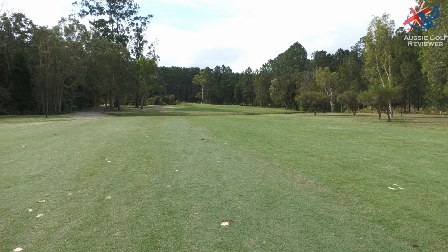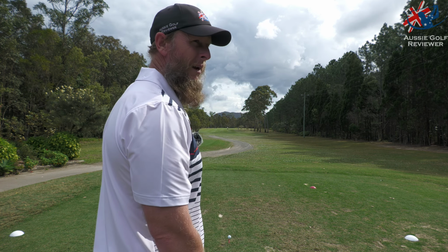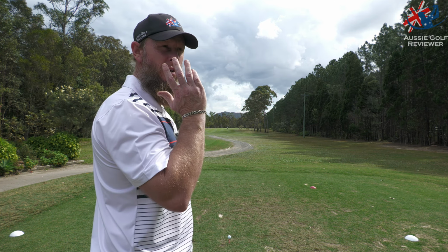But again, it's pretty slow, so hopefully we can keep moving, just because the guys behind me are a group of 4 and they're keeping up with me. But really, like I said, the back nine's really cool because it's a little shorter. I think there's a little bit more movement, and it's just nicer to look at.